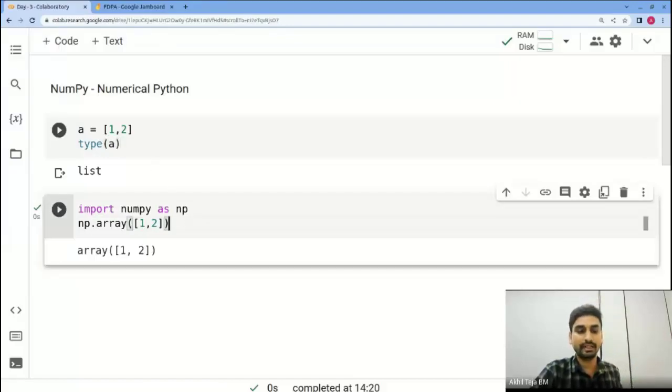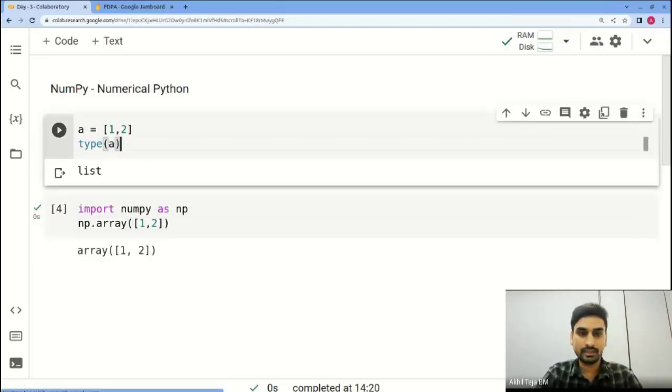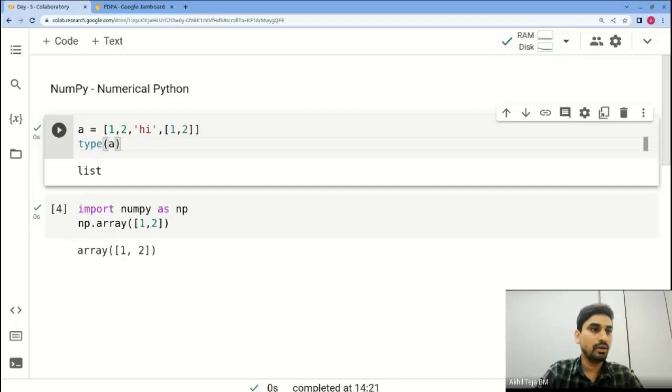The difference again: right now, if you see, the data types of the items are just numbers here, and here also they are numbers. And if I try to keep a string in this, let's say "hi" here, and then let's try to give a sublist in this, 1, 2, something like this, and let's try to run this. Let me also print the list along with its type.